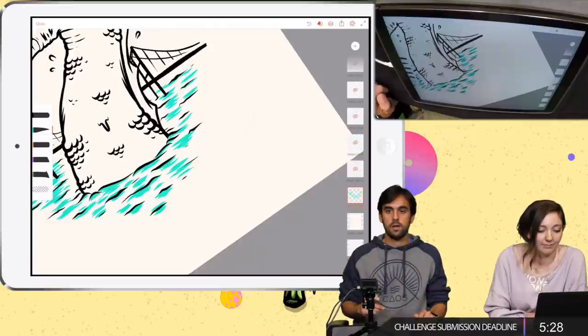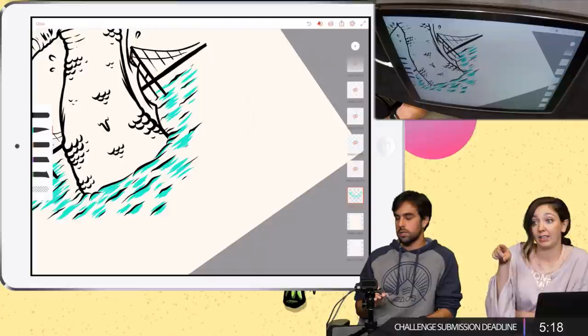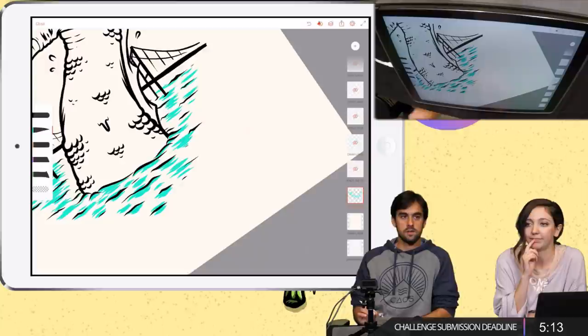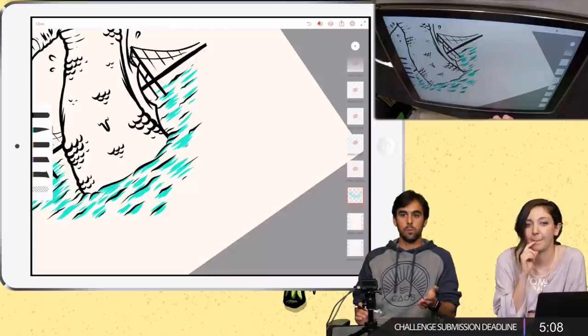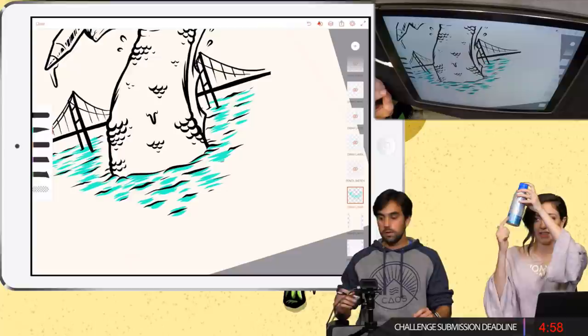So the colors you guys are probably seeing on the screen are a little brighter than how it's actually going to look, because that's RGB, and I'm working with a CMYK color mode, because that's the color you want, especially because I think we're going to print as a DTG. So DTG is like CMYK. It's a little more dull, not so bright and hyped. It is much more blue, like the bottom of this. Yeah, more like a teal.